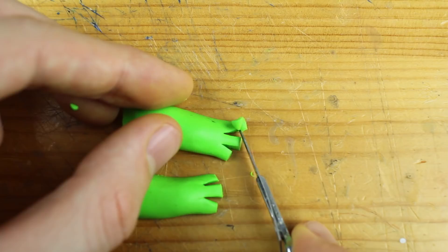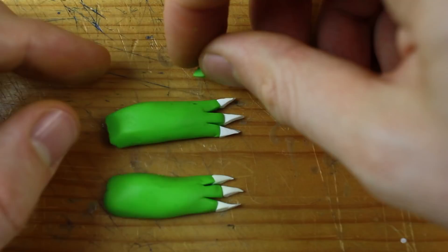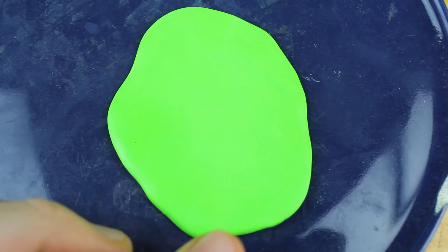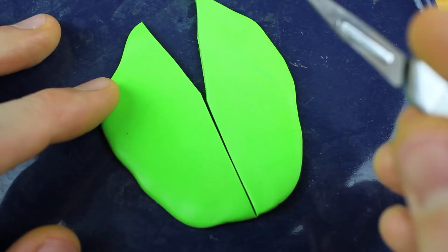The same goes for the legs as well. They are pretty short and it should really look like he is not able to use them. In the fight itself, he isn't using either legs or arms. These will be the wings — take a very thin layer of green clay, just cut it into the right shape, and we're ready to go into the oven.